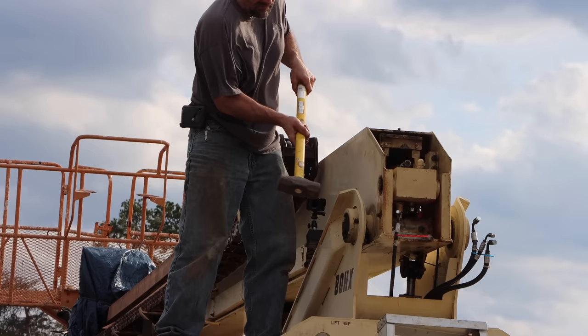I don't think that thing's coming out of there. All right, here's the deal. I have beat on it, I have heated it, I have put penetrating oil on it, beat on it some more. You can see I even dented the pin. It has not budged. Since I've beat up the other side, the pin would need to go out that way.